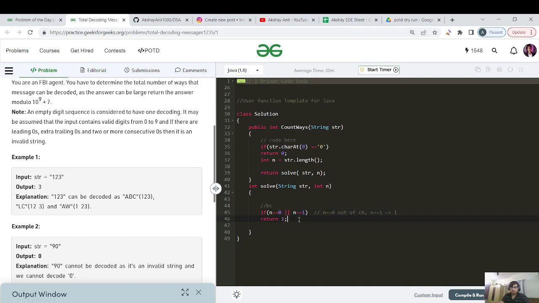In the meanwhile, if you encounter that str.charAt(0) equals 0, then we have to return 0. You can argue, bhaiya, you already have returned that if str.charAt(i) equals 0, return 0.